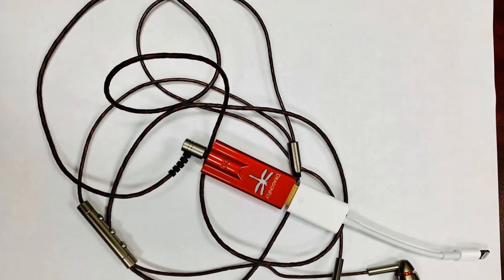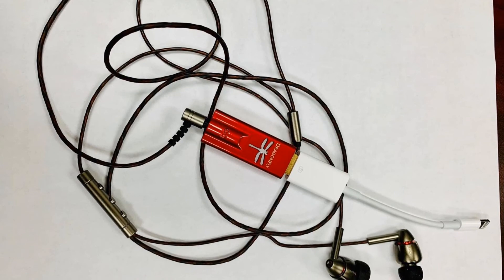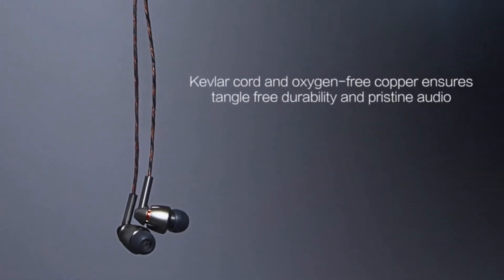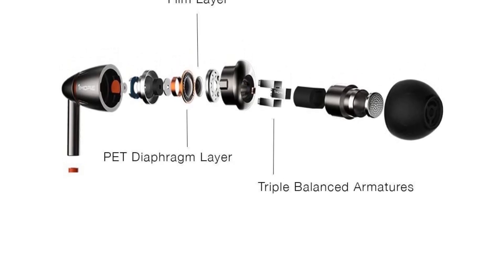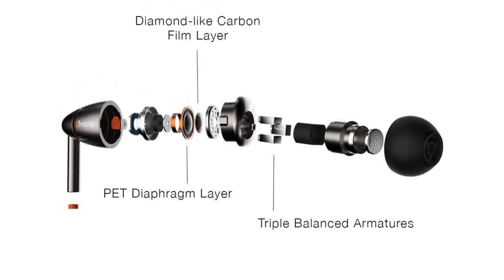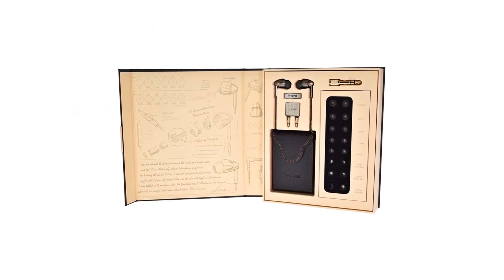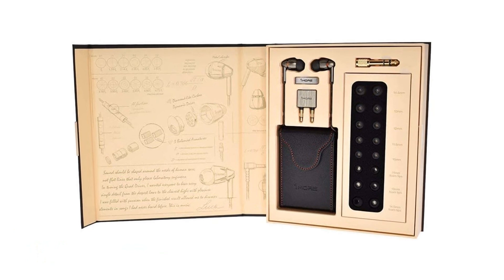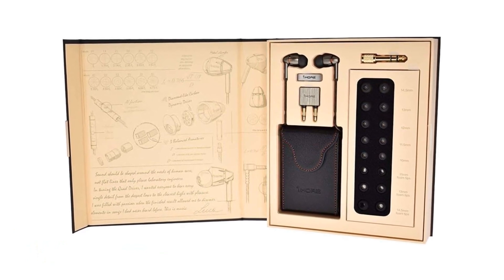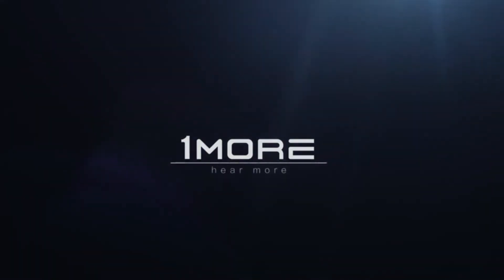1More has done a great job with the unboxing experience. Along with 9 different ear tips to ensure the perfect fit, you get an airplane adapter, a quarter-inch adapter for amplifiers, and a shirt clip to stop the cable from flapping around. If you're happy to sacrifice a little sound quality, the 1More Triple Driver — as the name suggests — only has 3 drivers in each earbud. It's not quite as impressive audio-wise, but offers many of the same features at a lower price and is worth a look if you're on a budget. Pros: inline mic and remote, good balanced sound, handy extras including a carrying case and adapters, impressive unboxing experience. Cons: price tag may be too high for some.